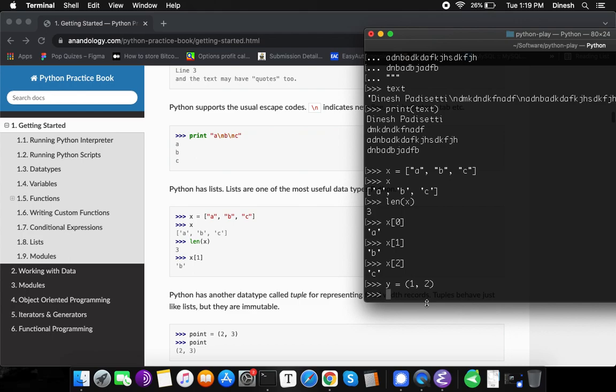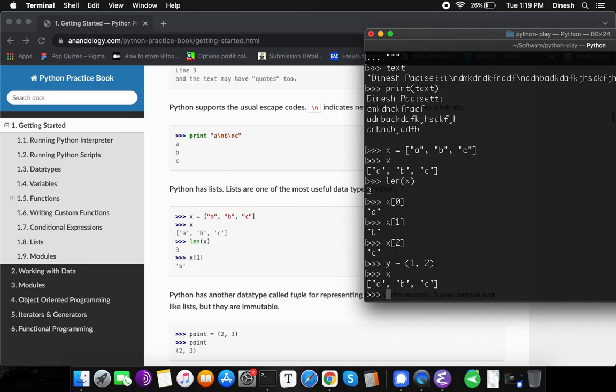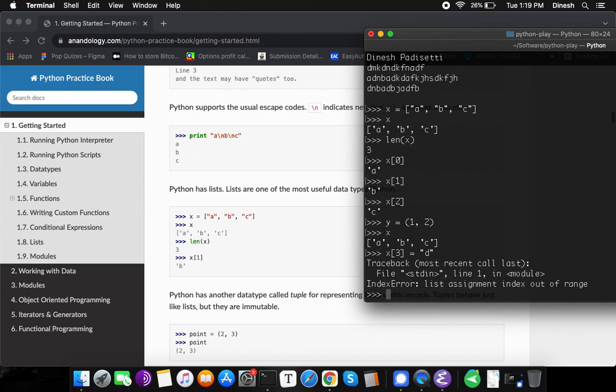The difference between x and y, the list and tuple, is that you can always add another element to x. Say x is equal to a comma b comma c. So you can say x of 3 is equal to, I don't know, d, and, oh, you can't. You can't add it.